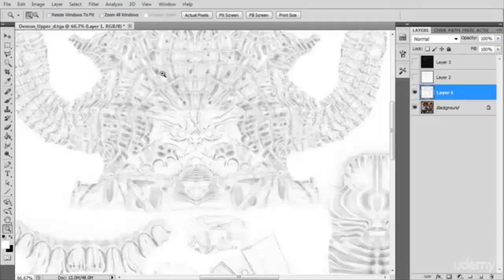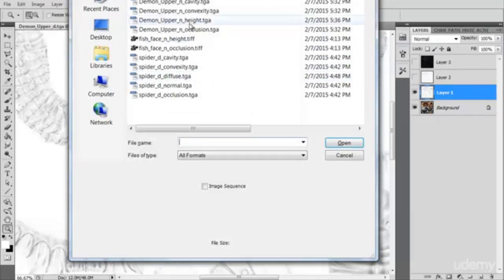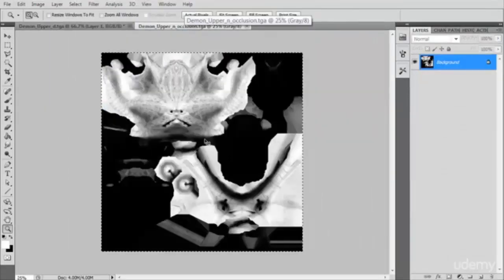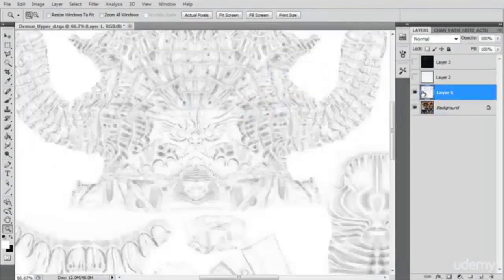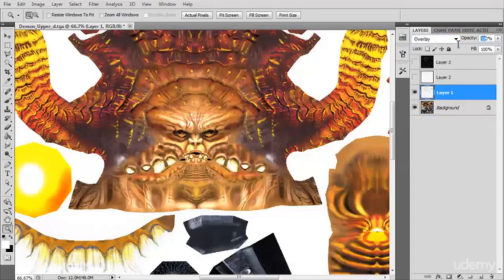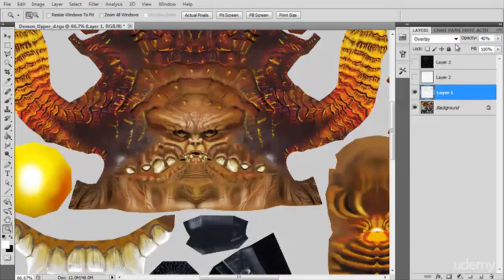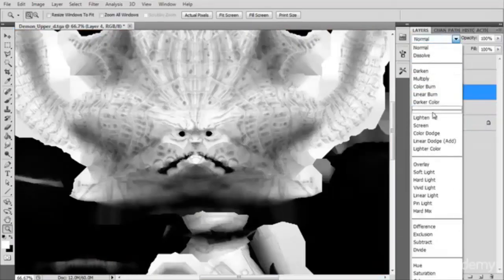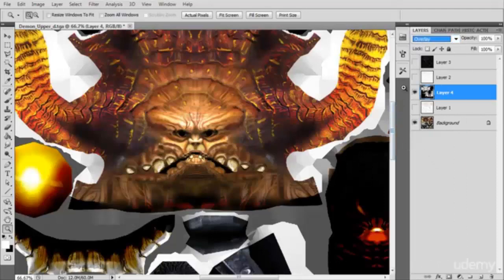All right, so in Photoshop, we're going to open up the new occlusion. There we go. All right, so we've got this one. If it's on overlay and it's at, say, 40%, we're going to paste in the new one. Going to hide that. We're going to call it as an overlay. Oh, wow. Holy smokes, did that make a difference? Look at that. Okay, but it's still a little strong.